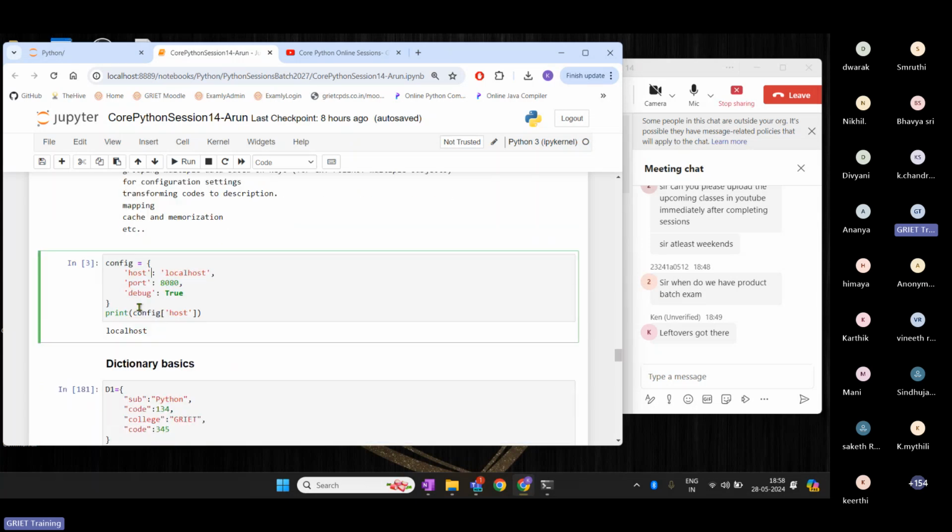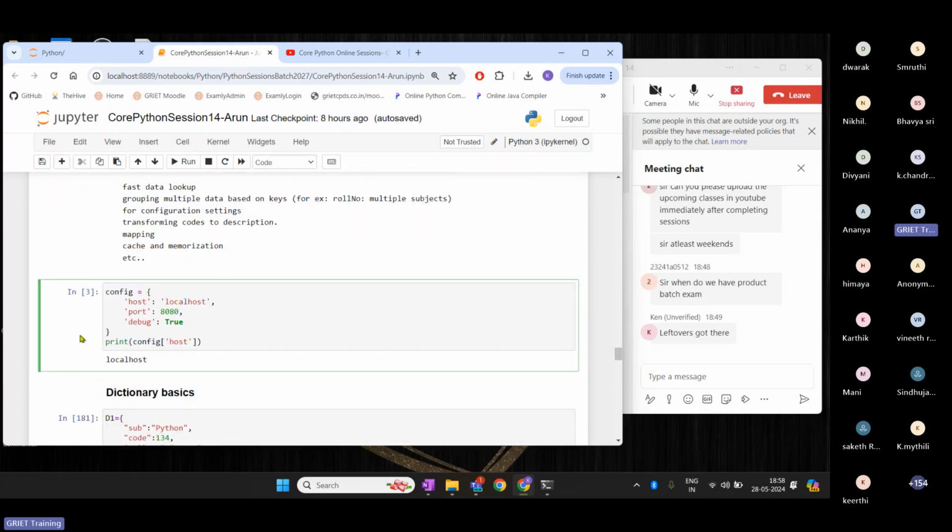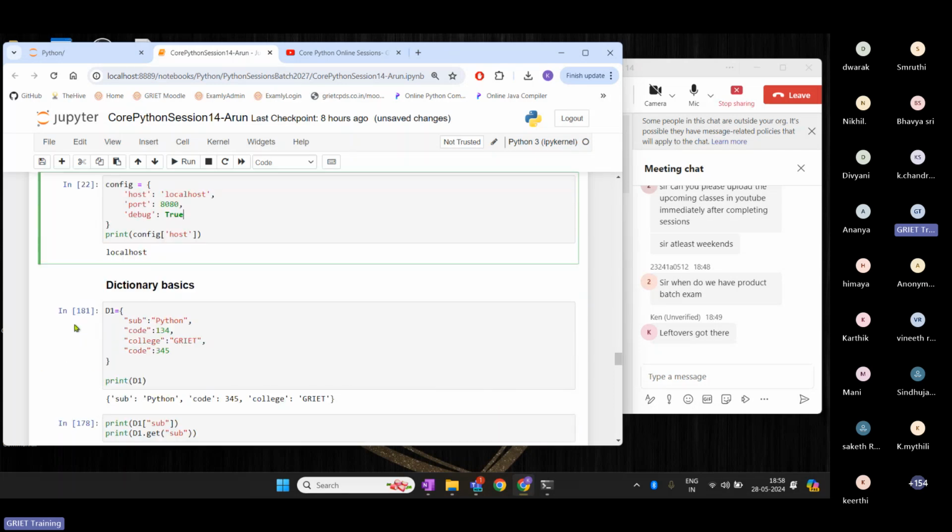Here you see every website has some host, some port, some debug options, right? So here I am just creating a dictionary with this. These are called keys, and on the right side these are called values, and every key should be embedded inside single quotes or double quotes. Until the last key we have to separate them with the comma operator. The last key value pair should not be written with a comma. So here if I enter a comma, I think yeah, there is no issue here. So multiple key value pairs should be separated by commas, right?